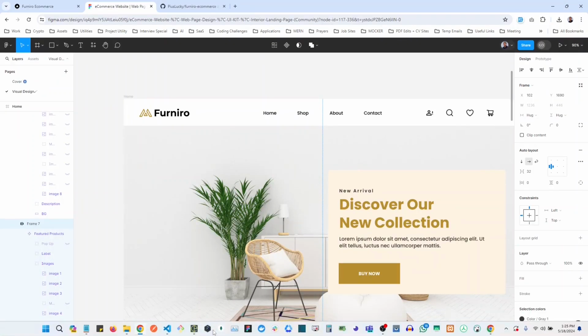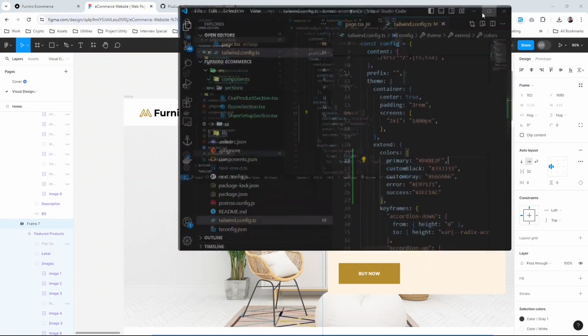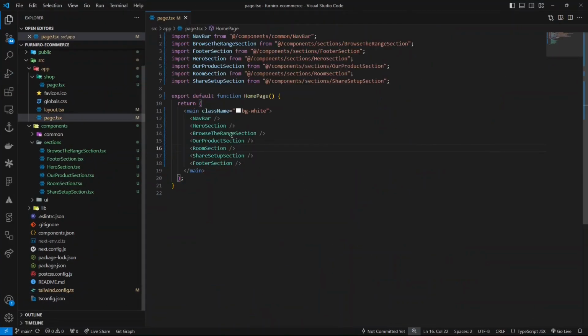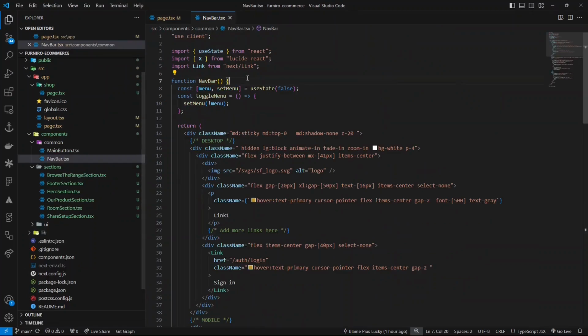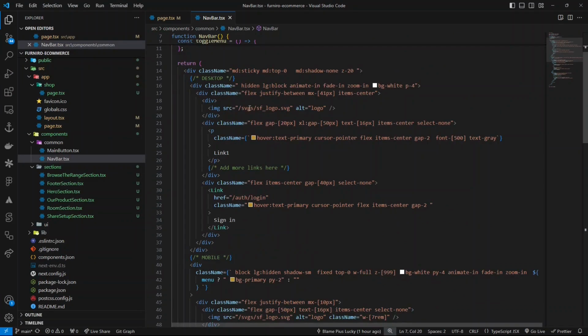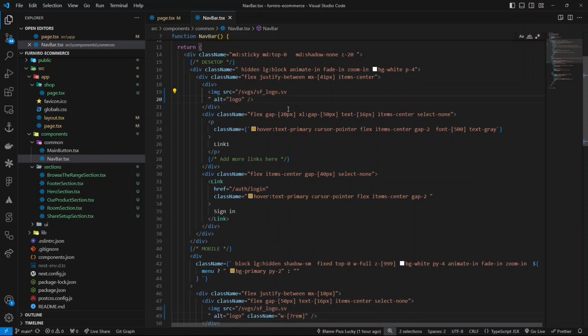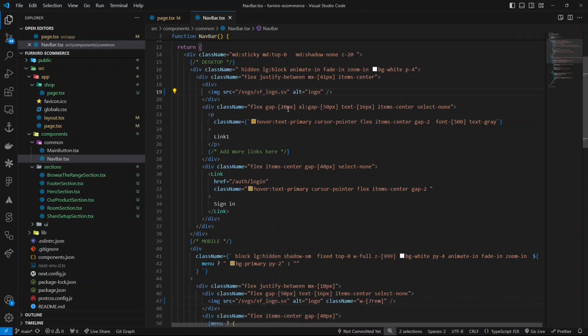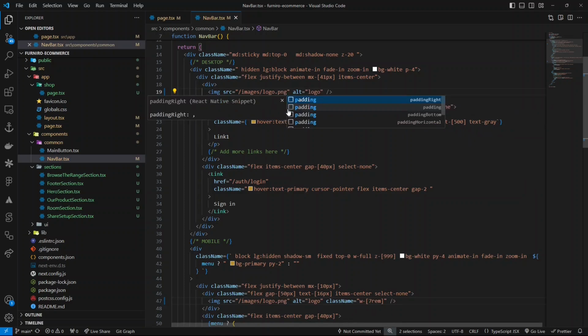So what I'm going to do is to work on the navigation. Close this out, go to navbar, and first of all, I'm just going to change this logo. So this one is actually images slash logo.png.